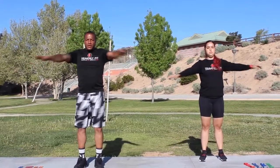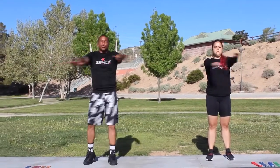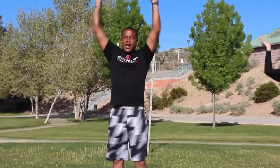Cross them. Keep the arms straight. I don't want you bending, not down here. Arms up and straight. You're gonna feel it in your shoulders. Keep your core tight while you're doing it. Let's press up and down, straight up and down, not this. Up and down, all the way up, all the way down. There you go.